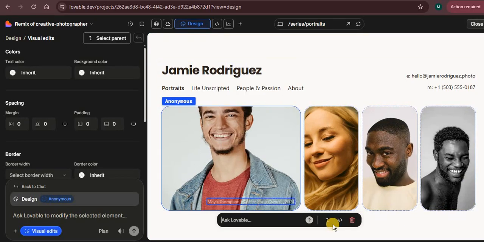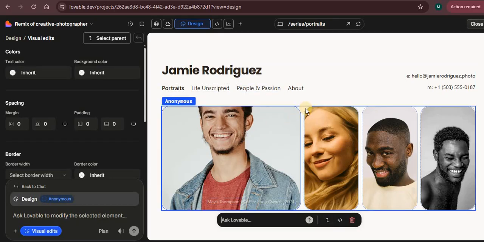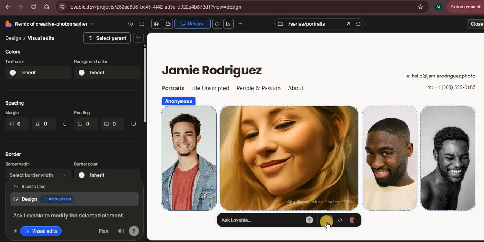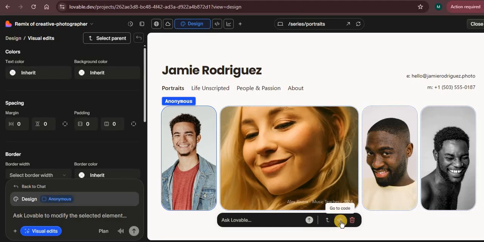So let me explain. There's what they call frames here, you can see. This helps you select the parent frame of the frame you clicked on initially. And this is if you want to see the code of this frame.